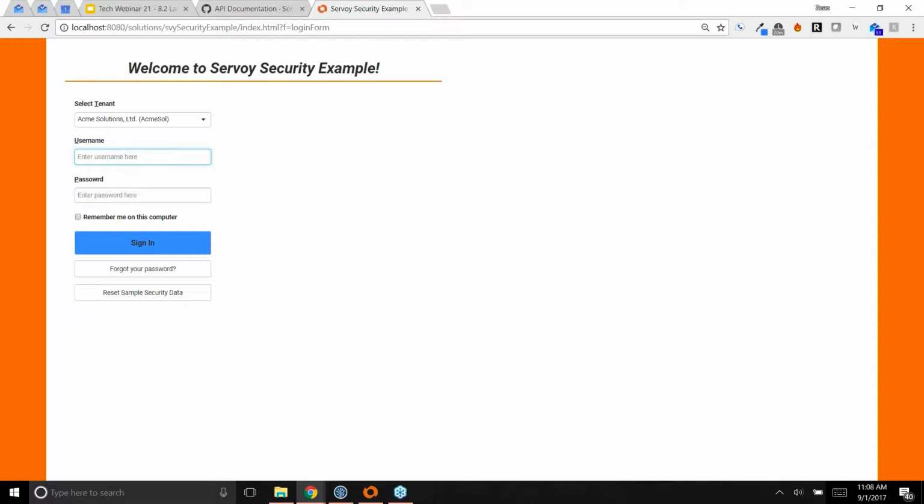So the first thing that it provides is login. Here we have a login screen which just shows that you're logging in a user of a specified tenant. You may require that the tenant is specified. You may have users that are unique in the whole system and you don't need a tenant. That choice is up to you. Here we just show a list of available tenants and a user and a password, options to remember this as a cookie, so when we come back, we remember the username. A forgotten password workflow is also available. But this is just a form that was built to demonstrate the logging in.